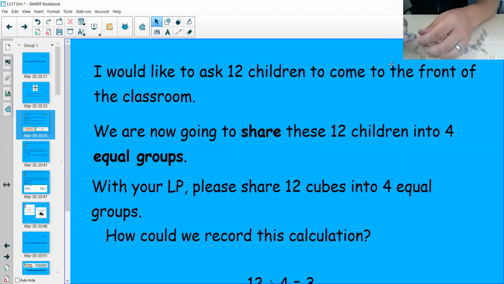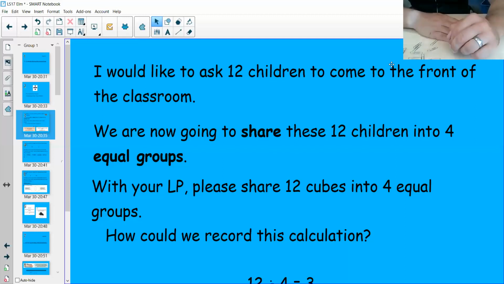Now, if they're paper clips, just make sure they're not joined together. And it'd be really good to push all the rest away so it doesn't accidentally get mixed in. And I will say as well, always double check. So I'm going to use my 2 times table to double check. 2, 4, 6, 8, 10, 12. I've definitely got 12 and only 12.